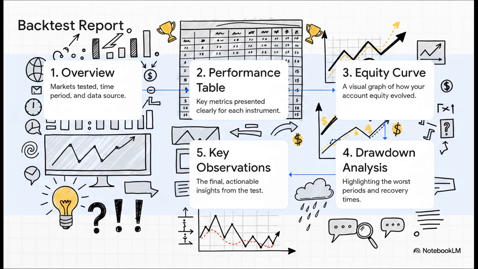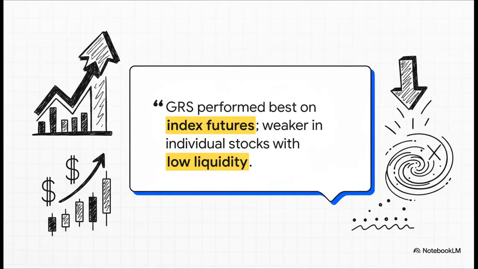It's also so important to be honest about the drawdowns, the really tough periods, to understand the risks involved. And then the grand finale, your key observations. This is the so what of the whole entire exercise. And this is the kind of powerful insight that makes this whole process so incredibly valuable. This isn't just a number, it's actionable intelligence. A simple statement like this tells you exactly where you should focus your energy and your capital, and maybe what you should avoid. It's the difference between a raw idea and a truly refined trading plan.